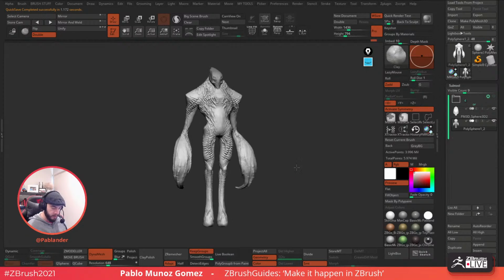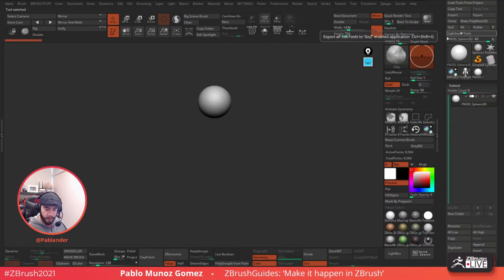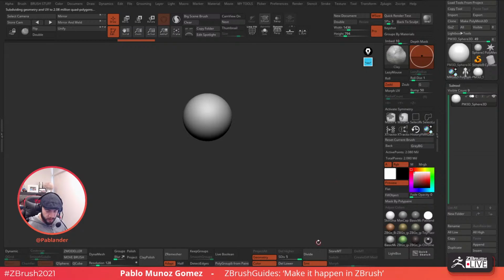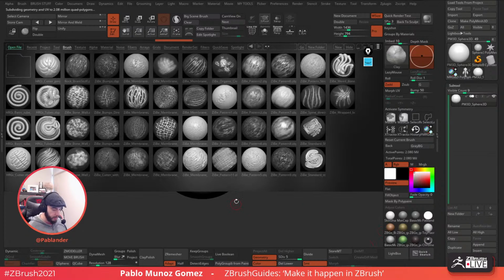I'll continue working on this if I like this concept. But I want to show you the other technique. So I'm gonna use a sphere just for the sake of it, and let's divide this a few times. This sphere has 2 million polygons. That should be enough. And let's load a brush like this one.